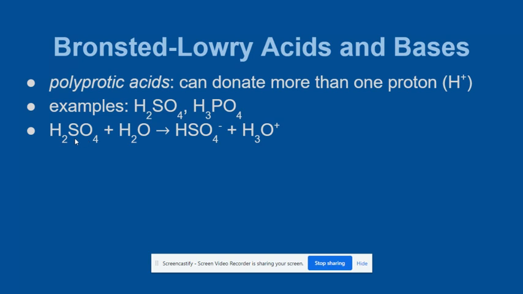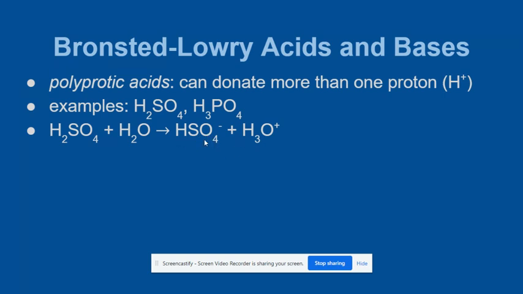All right, so nothing new. We've got two hydrogens. We have one water molecule. This water molecule can only accept one of these hydrogens. So that's what we're going to show. We're going to donate that one hydrogen to the water. 2 minus 1 leaves us still with one more hydrogen. It's become negative because a neutral lost a positive, so it's become negative. And then water's become, again, our good friend, hydronium. So we look at this and we think, okay, all right, that seems to make sense.